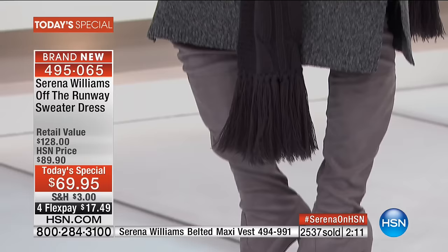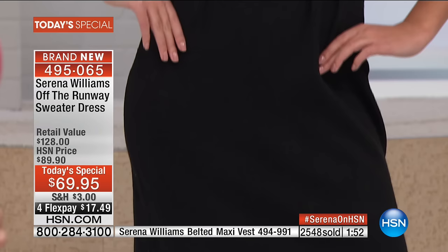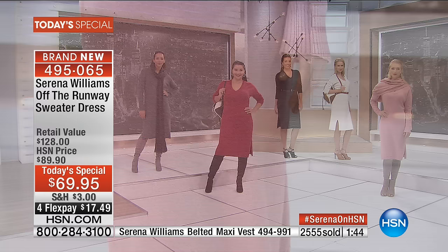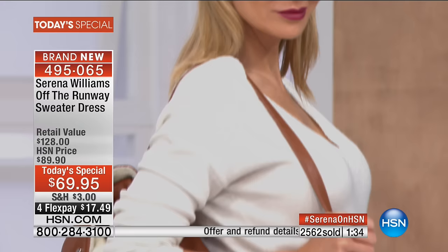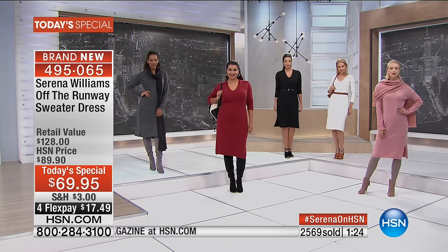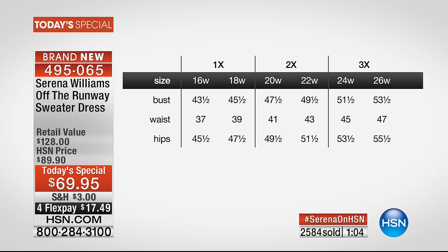Black and rose are the most limited right now. Rose is especially limited — about 600 to 700 left for the day. The size breakdown is: extra small is 0-2, small is 4-6, medium is 8-10, large is 12-14, extra large is 16-18, women's 1X is 16-18, women's 2X is 20-22, women's 3X is 24-26. The sizing chart goes by bust, waist, and hips. I wear the small and I'm typically a size 6. I find this to be true to size as well. Sweater dress is great if your top and bottom are different sizes.